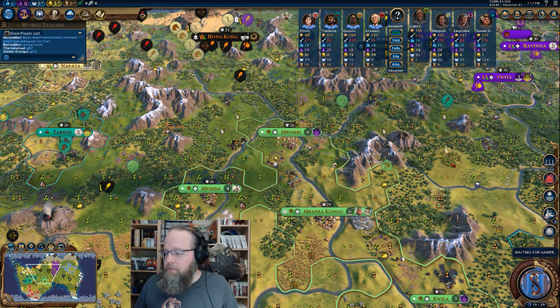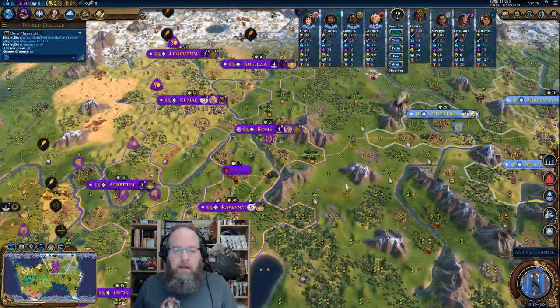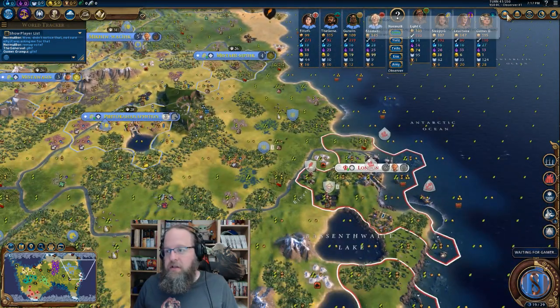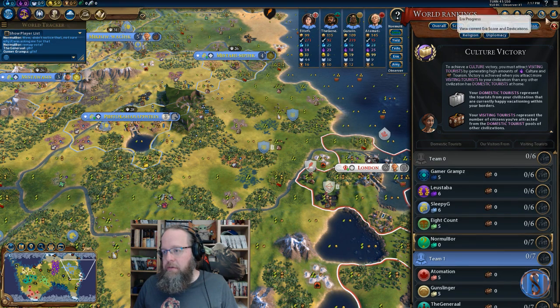No, they don't. You draw tourists from your teammates as well. But your culture is not defended, as you could just see there. Everybody shares. These guys share, and these guys share their numbers.